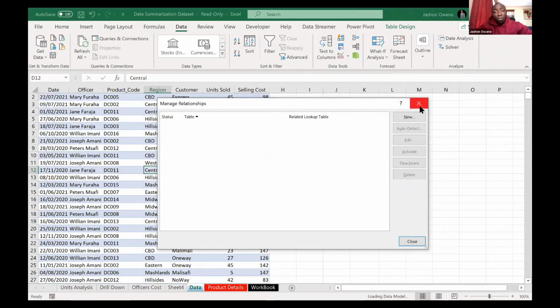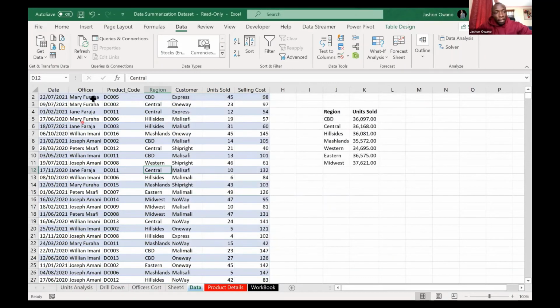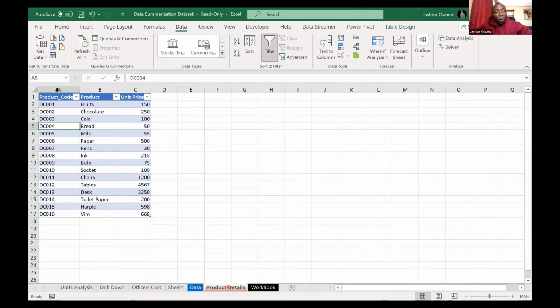Now, while you're wondering what relationship you're going to create, I want you to notice that the blue sheet has this column called product code. And the product details has this column called product code. And basically they're the same numbers. So it's like going to the supermarket, and instead of the cashier typing that you're buying super loaf bread, they simply scan the code that is on that bread, and in the background, your receipt comes out reading super loaf bread. Okay, so it's because that code has been linked to that product you're purchasing.